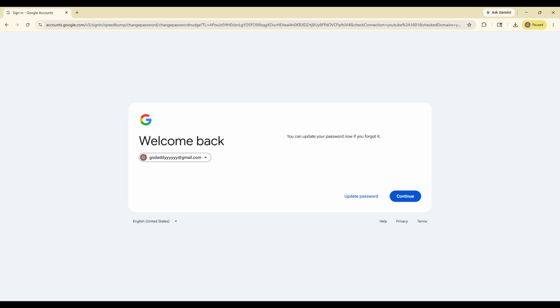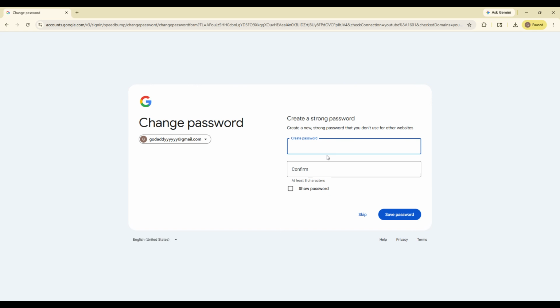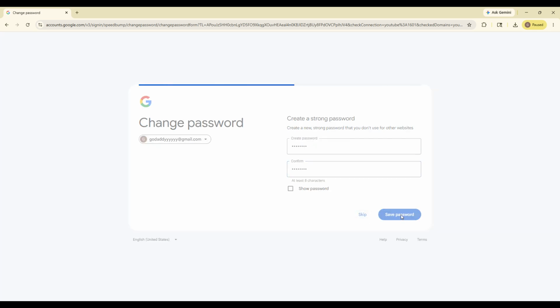If Google shows you security questions or other identity checks, answer them as accurately as possible. Use the most recent and correct details you remember. Even small mistakes can cause the recovery attempt to fail, so take your time and do your best to match the information Google expects. If your recovery attempt is successful, Google will let you create a new password. Choose a strong password that you haven't used before, then confirm the new password and click Save. Once that's done, your account should be restored and you can sign back into Gmail normally.